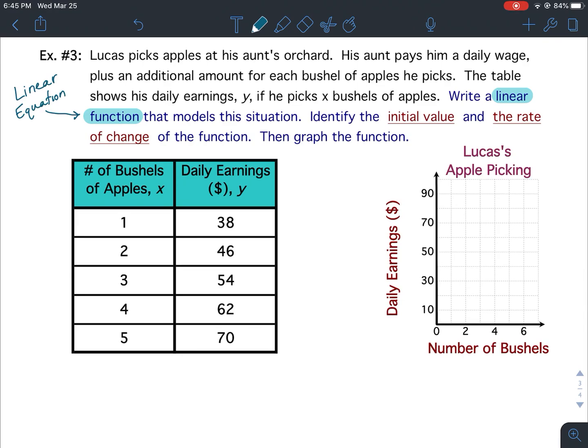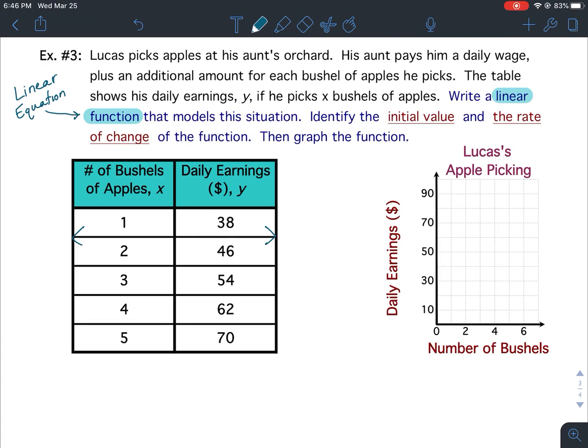Now if you remember from the previous lesson for linear and nonlinear functions, we would find the slope between points. Do you remember doing this? If the slope was exactly the same the whole way throughout the problem, the ratios were the same, then it would be linear. If it's not the same, it would be nonlinear. Well, this is telling us that this is linear. So that means it doesn't matter which points I pick, I'm going to get the same slope. So my suggestion would be pick the numbers that are smaller, the numbers that are easier. So let's pick the (1, 38) and the (2, 46).